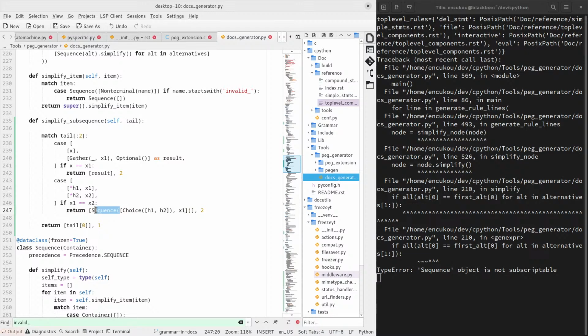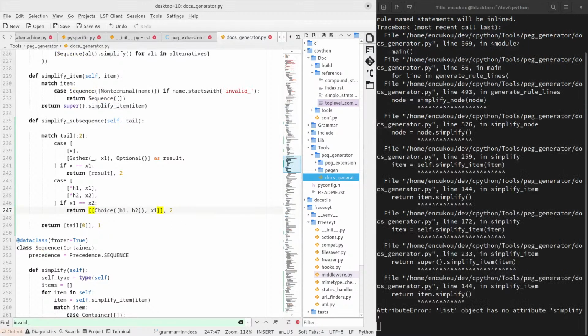Right, and I shouldn't do sequence here, it's a list of lists. I should bring back the assert there.